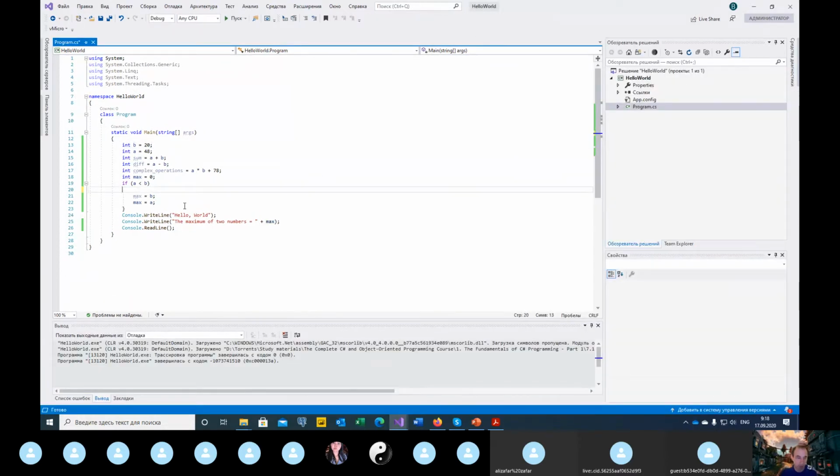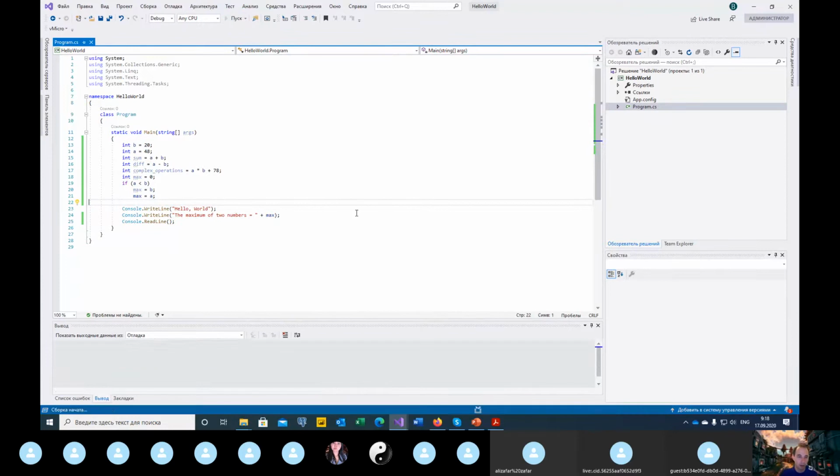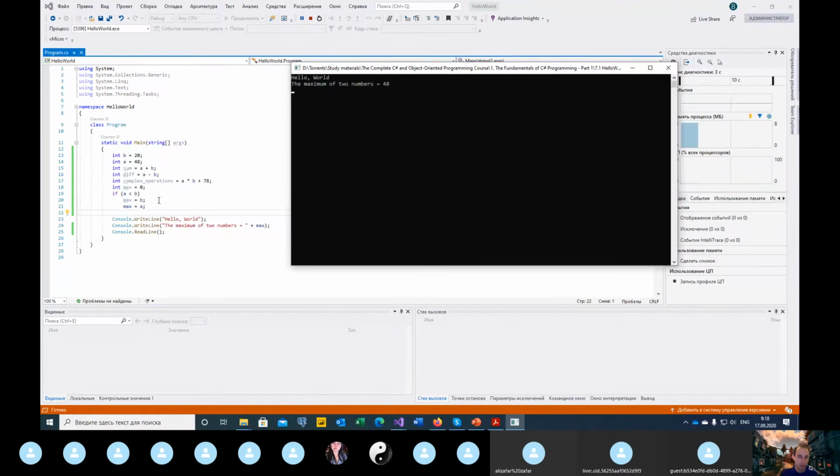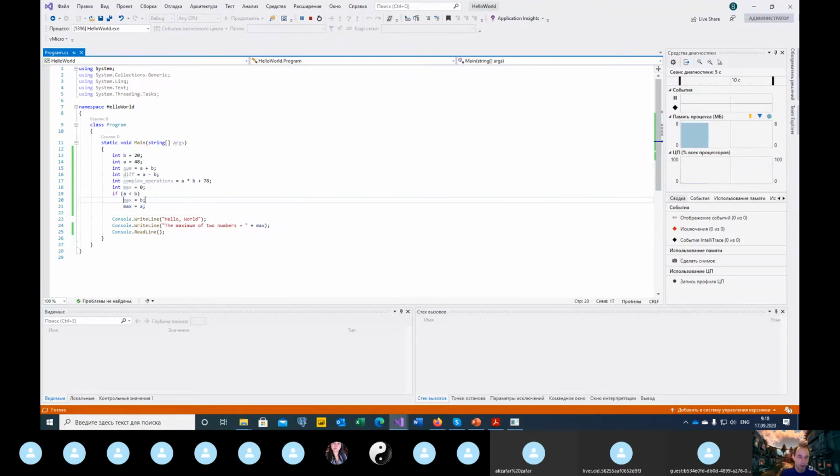But if we get rid of our figure parentheses, so no. So our maximum is 48 because this condition is not satisfied, but here is the body, only one line, and the following line doesn't belong to the body of the conditional statement, it belongs to the code, so just the next line.